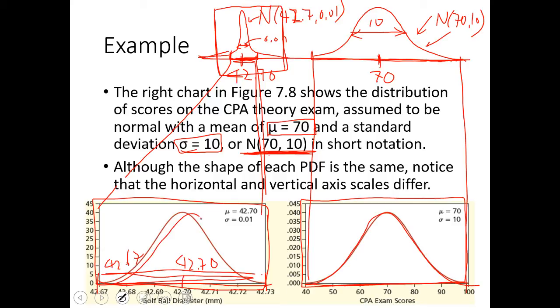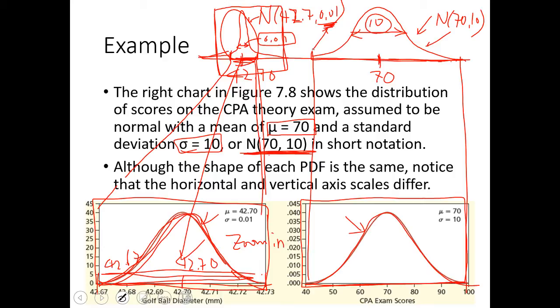Then everything is scaled. So this shape is scaled on here. It is zoomed in. So then this shape, if we change the scale, then this bell shape and this bell shape are very similar. Okay? So if you change the scale, then all the normal distributions have the same shape. But if you just preserve this scale, so it is 0.01, 0.01 standard deviation.